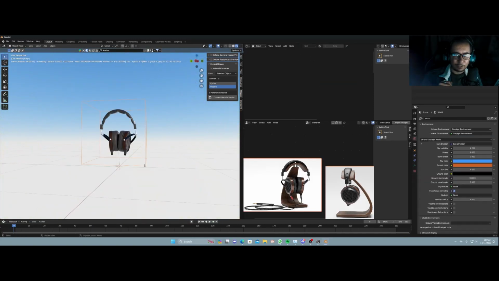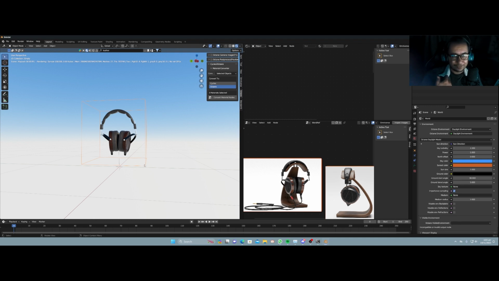Okay, now since our model is ready, we need to ask ourselves 3 questions for making this render. Question number 1, why does this render exist? What problem is it solving? And where is it gonna end up? Hollyford actually did his conference in BlenderCon and he asked the same questions. And since I have seen that, it actually has helped me out a lot in my journey as a Blender artist. And I've been using this technique for the past week or 2 now. And it did change my perception about 3D rendering.